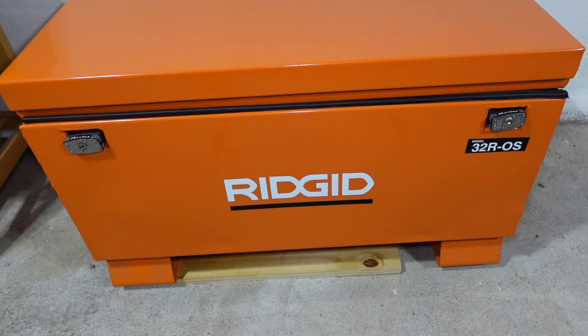You can use a job site box for guns, but let me know what you think. Me personally, I like to use an actual gun safe or gun vault — like a Liberty Fat Boy Extreme. Those are very good; that thing is not going anywhere. I just got something called a Secure-It cabinet that is very interesting because you can have your rifles all lined up and ready to go when you open the door. A Liberty Fat Boy Extreme is more for storage, so it's not fast easy access to your rifle — things are all over the place. It has space for a lot of handguns, but for rifles you've got to get creative.